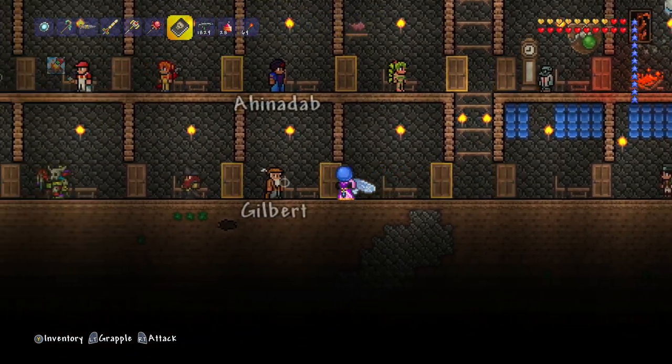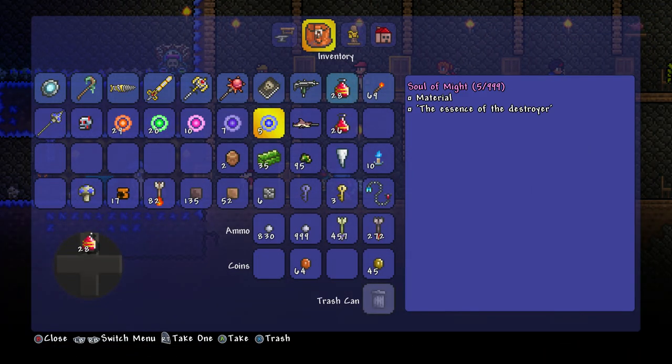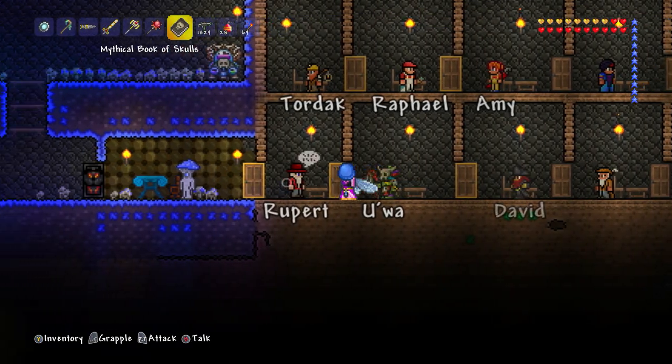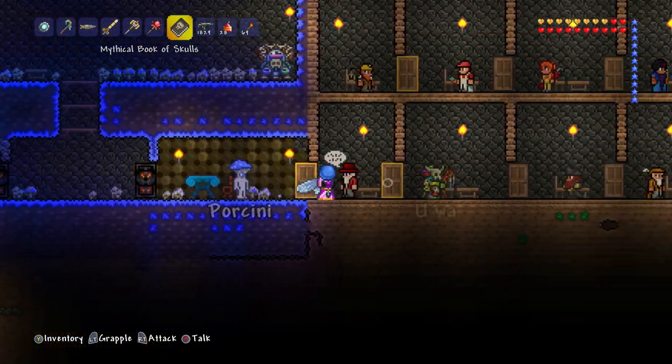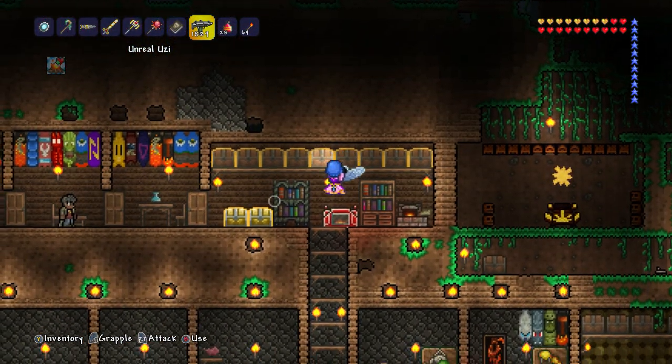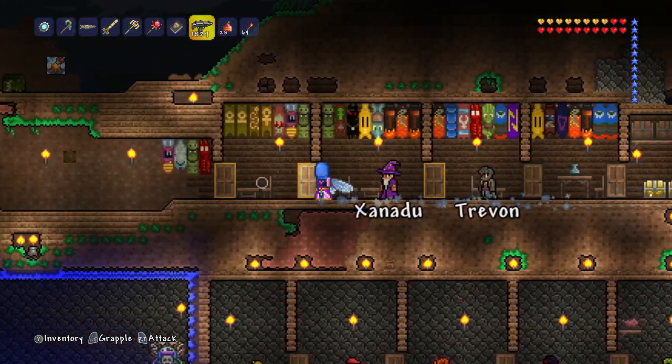Today's objective is to try and find one more turtle shell and get enough chlorophyte to make a full set of turtle armor. Now I do realise that it's one shell per piece, so I will actually need to go get another shell first. But to get that, we're going to have to go into the jungle and do that.